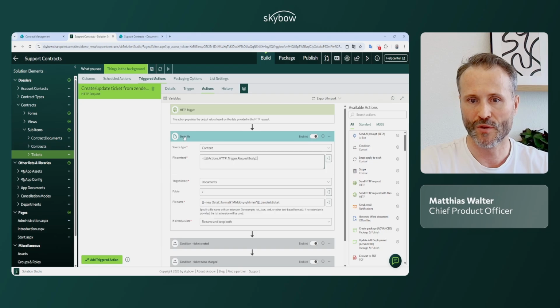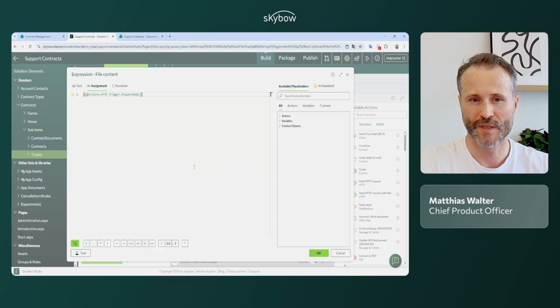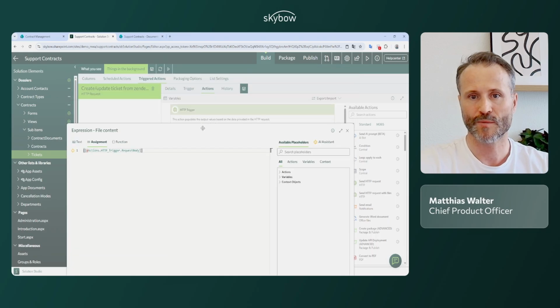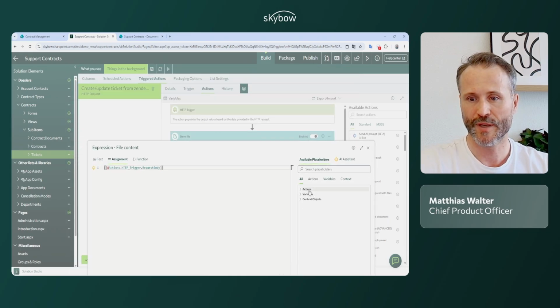So if we have a look in the expressions, as in other cases, we can always access the outputs from previous actions. And that's why we've added that first HTTP trigger. That's just an action, and because it's an action, we can access the request headers, the body just as a string, as a text.